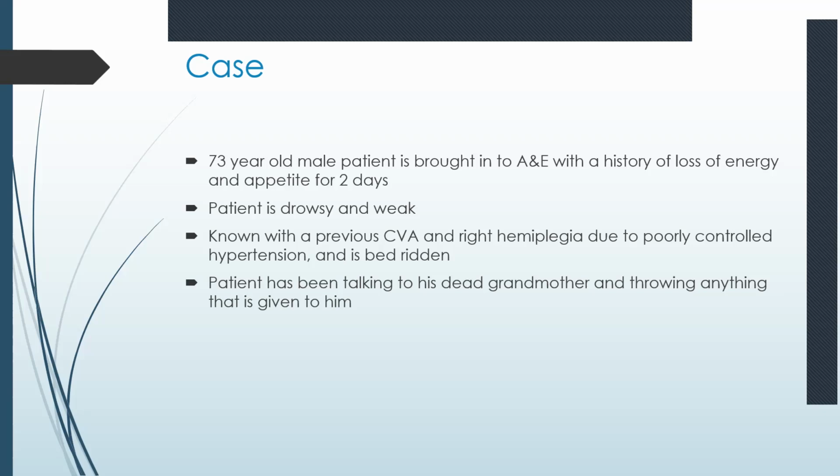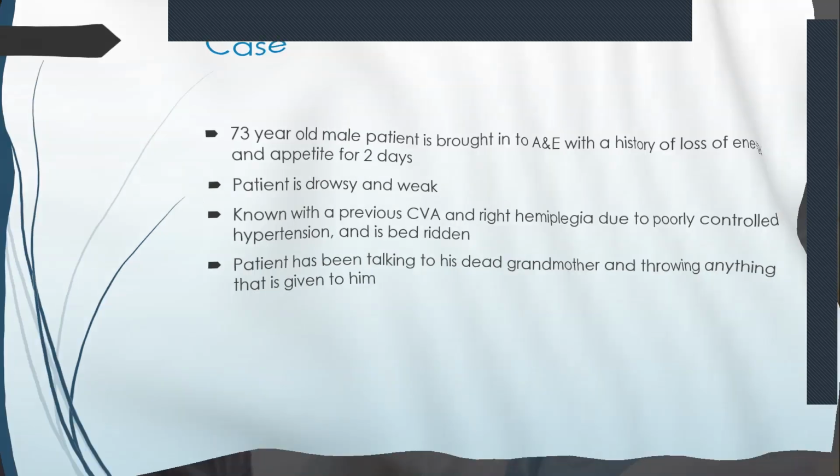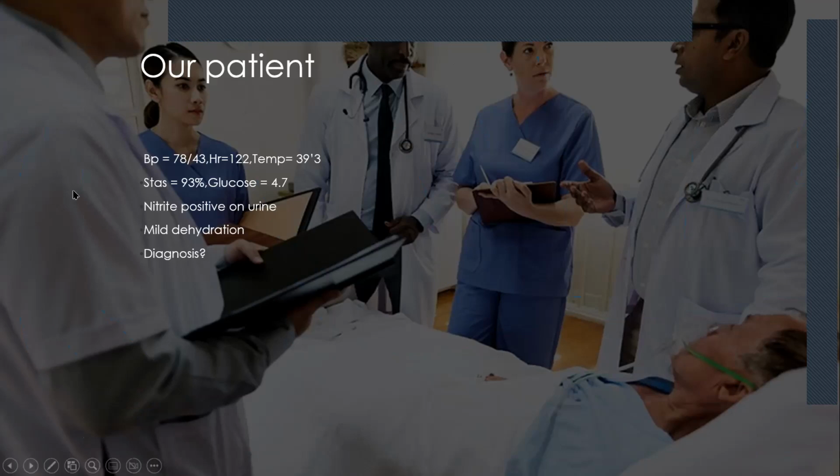Any acute change in baseline function is a cause for concern in an elderly patient, not just in terms of psychiatry, but in terms of investigation. Is this an infection? Is this a tumor? Is this an underlying metabolic disease? Is this an acute exacerbation of a chronic illness? There's so much to go through before we get down to the point of calling it psychiatric. All right, let's move on to the next slide. So in this case, it's outpatient.